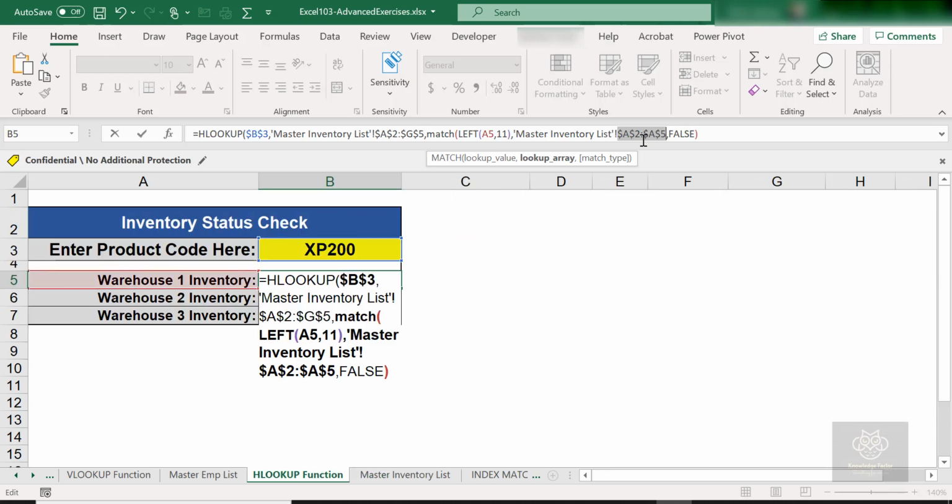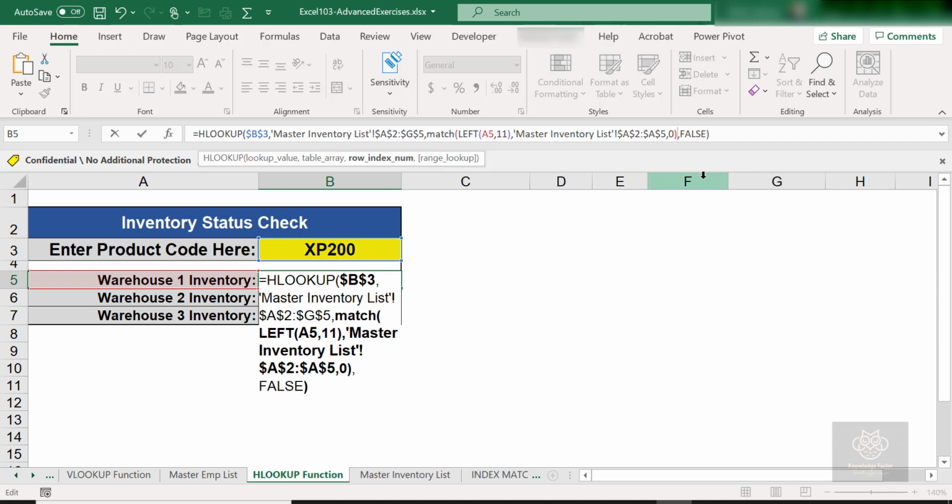Now one more thing I am going to do, so comma, the last thing it wants to know is the match type. So I want to find the exact match, so I'll just give that a double click and I'm going to close the parenthesis as well. Alright, so I'm now done with the match function, this guy right here. So this guy right here is all done, that just replaces the number 2 inside of the Hlookup function, and there it is right there.